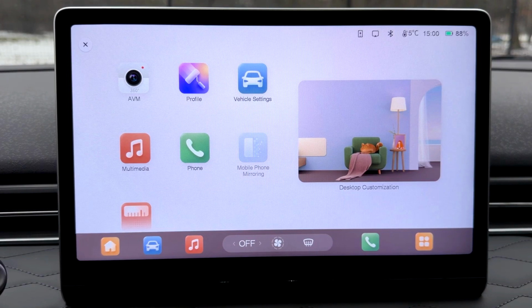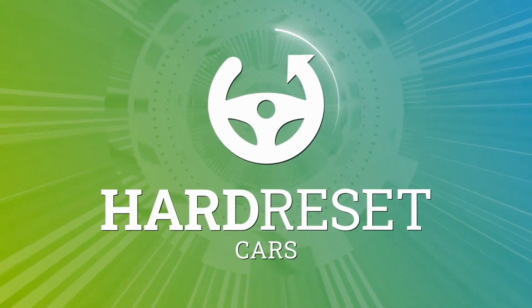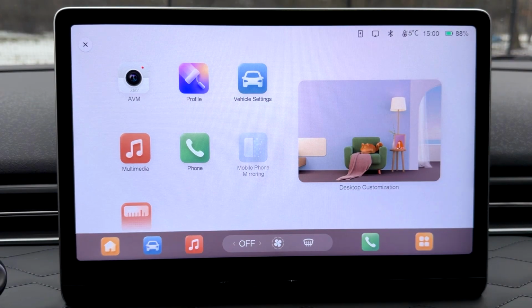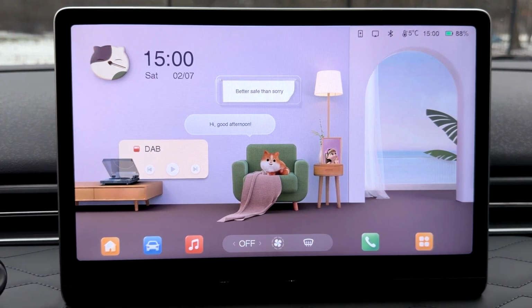Here I have Dongfeng Box, and let me show you how to turn off all exterior lights. So imagine a situation when you would like to just simply switch off all your exterior lights, so you can do it by using your settings. Let me start from the beginning, so let me start by using your home screen.